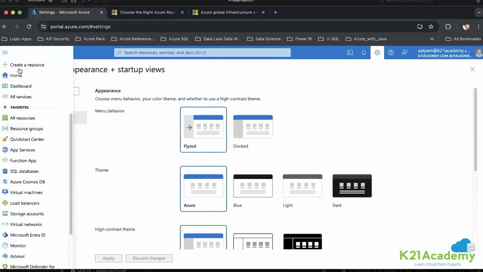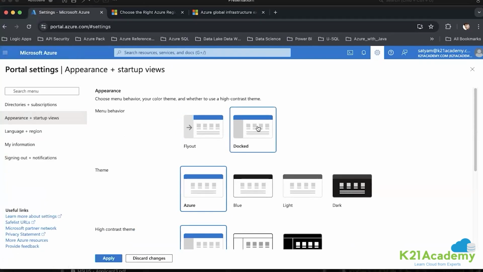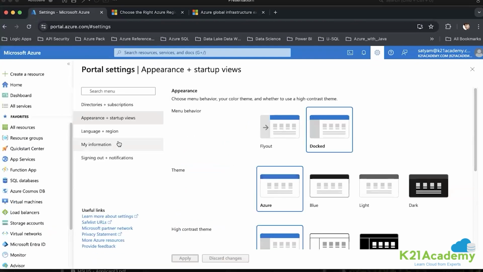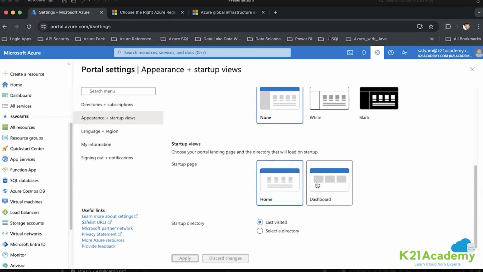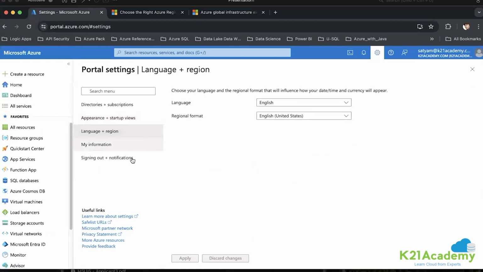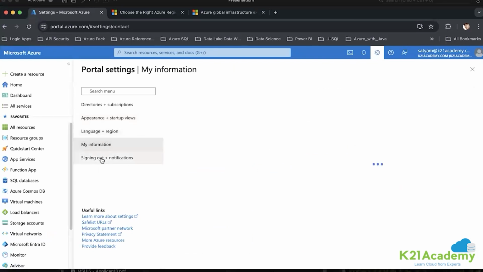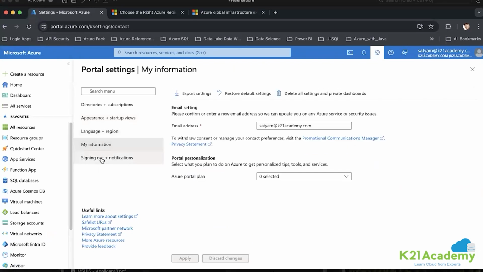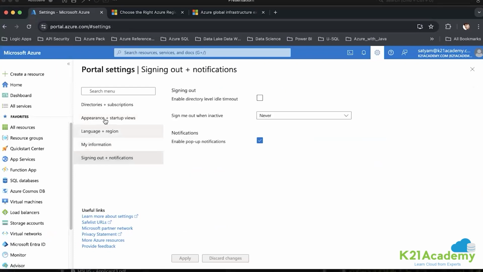If you want to bring it back, you just click on this hamburger icon and it will open up, or dock the menu, whatever you want to call it. So you can manage the layout, color combinations, and all of that. You have language and region, your personal information related to the user, sign out, and notifications and other stuff will be available as part of this environment. So this is your portal settings.